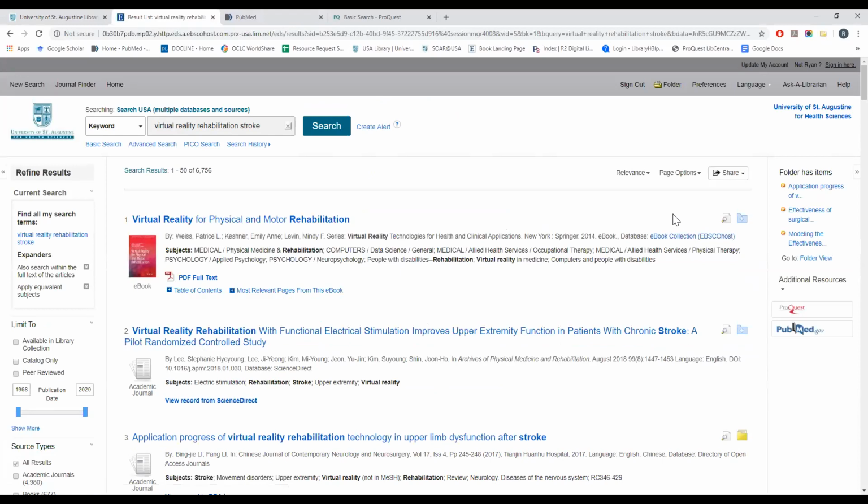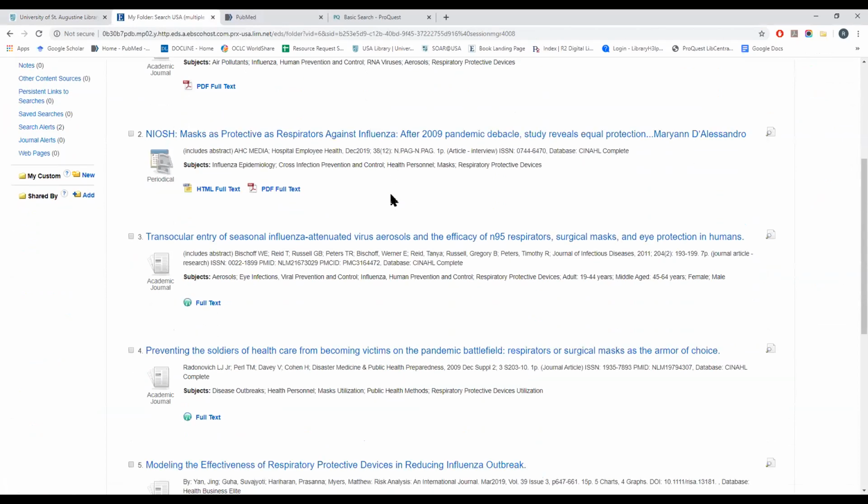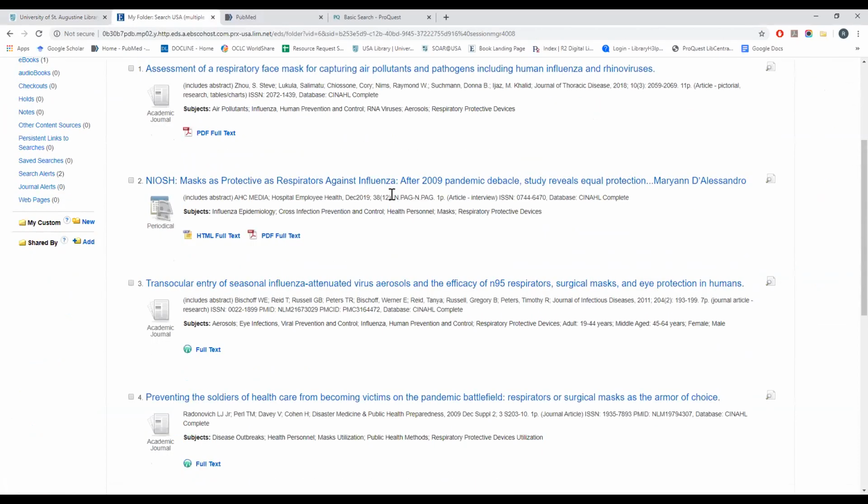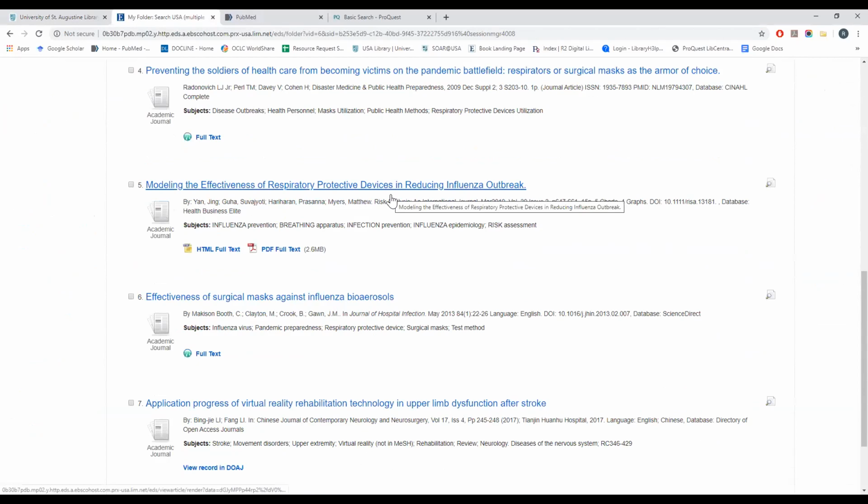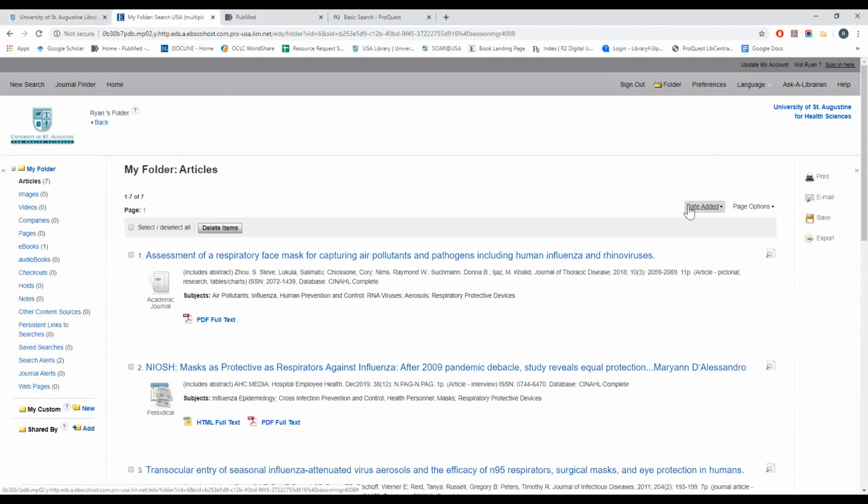Of course, when you sign in, it's not going to take you directly to your account. It's just going to take you back to the results of your search, mostly because that's probably what you care about the most. Then, to view stuff that you've earmarked for later, you can click on folder up here, and it'll show you the research you've saved. These are some of the articles I picked up from setting this up today, just to show you the layout and how it works.